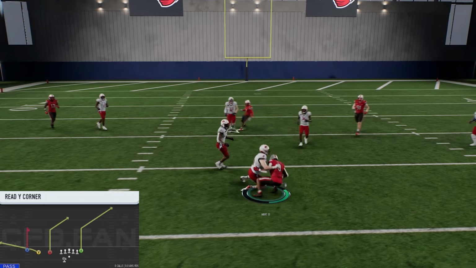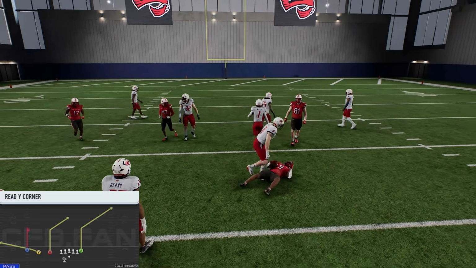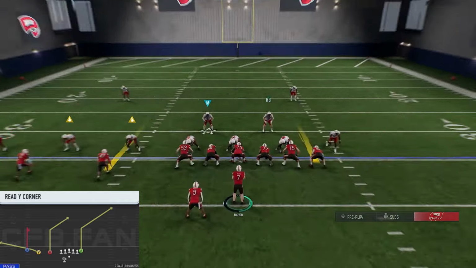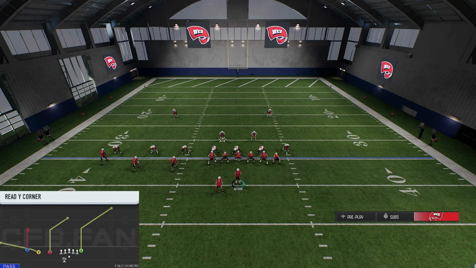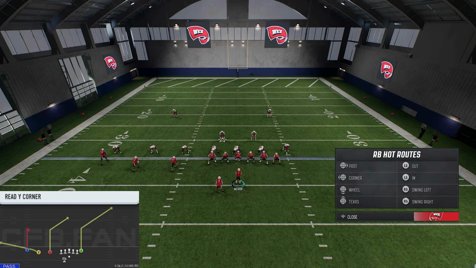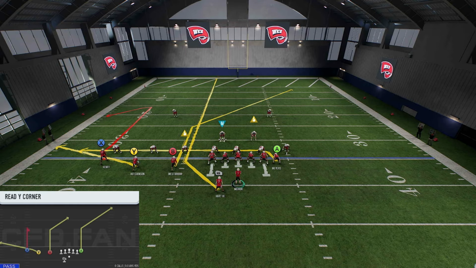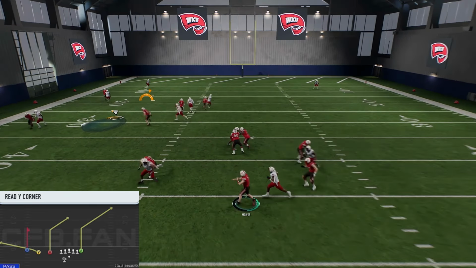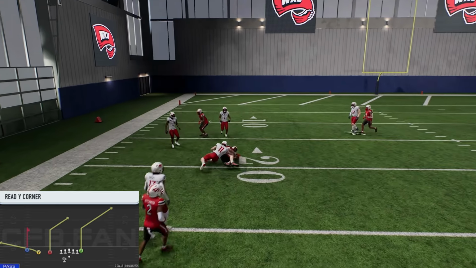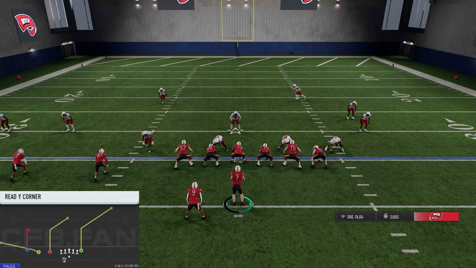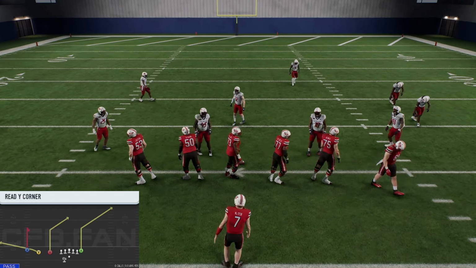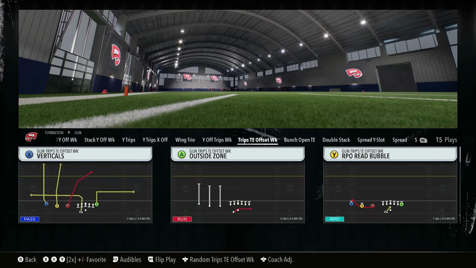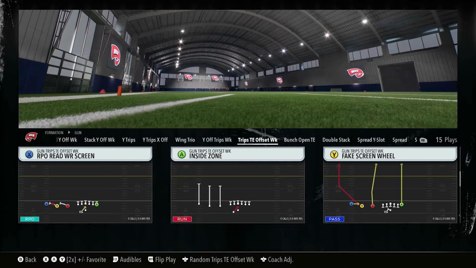Again, that post from B is going to push the zones up, allowing you to throw this behind it. But in doing that, you're going to see here that we're going to create a problem for the user in the middle. Are they going to stay with the post? Are they going to take the running back streak? Tight end drag. Here, they're going to go man. We have this drag, and we're able to get really good yards. So really love this read, wide corner. Again, a bunch of easy stuff that you can do out of this to be effective.